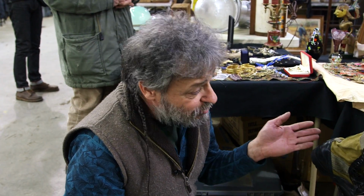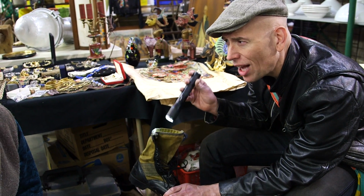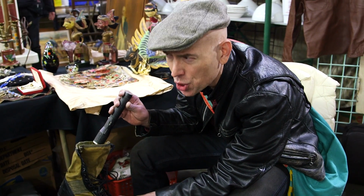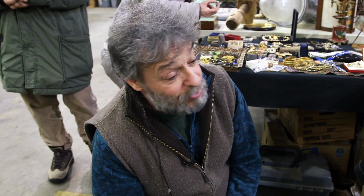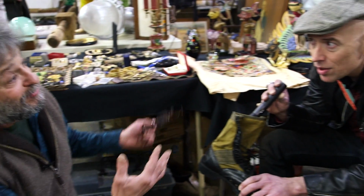This is the kind of lens and lighting that you'd want if you were going to look at art. If you put this flashlight behind a painting, you could maybe see a signature if the painting was dirty. Say you were going in a flea market in the dark, and you're using a conventional flashlight, the colors of the painting would not show up as much as this, which is full spectrum, like natural light.